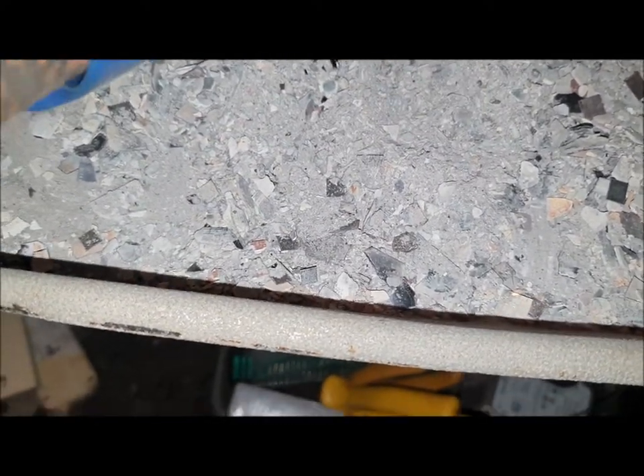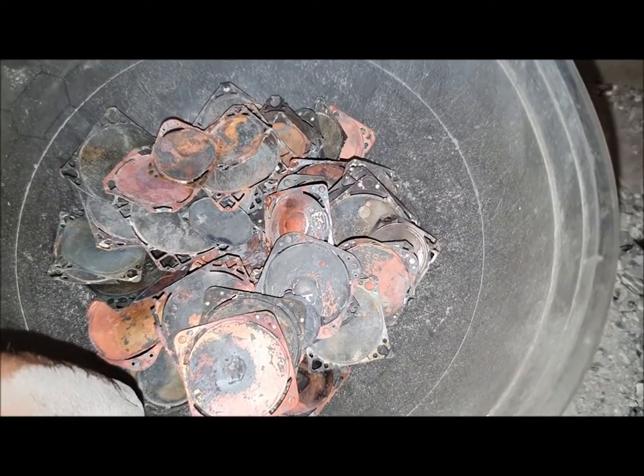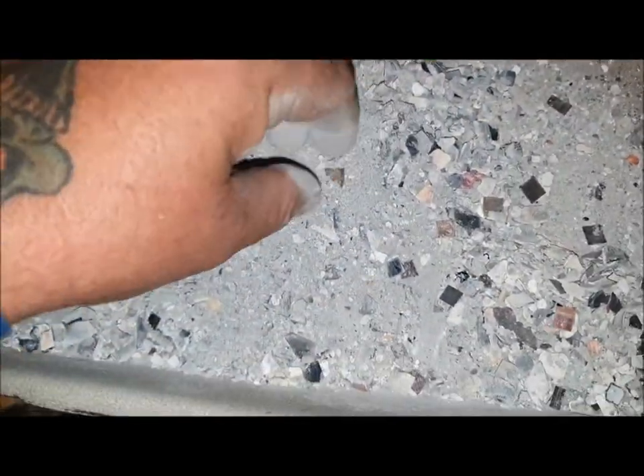The idea of taking the copper out first is that it's not going to consume any acid. Otherwise if I'd left all that copper in there, it would take up so much of my nitric acid. Not only that, but these can now be used in my stock pot to help drop gold from my stock pot — which is something everyone must have, by the way. There are a lot of new people starting out who don't realize you have to have a stock pot before you start working with any chemicals.